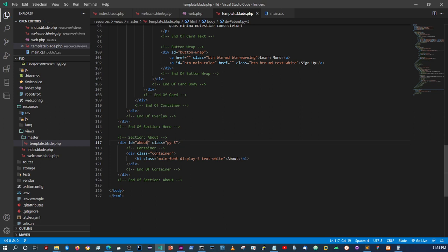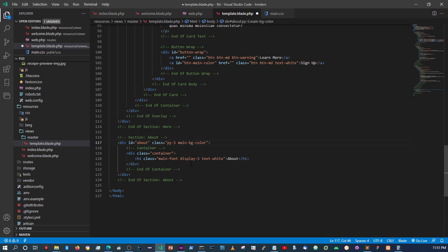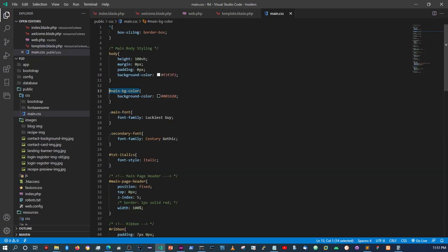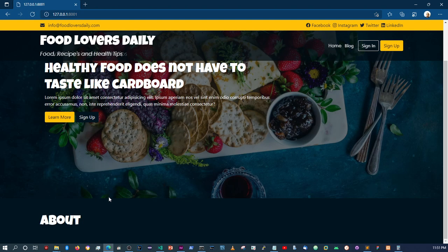I know I said that the main font and the second font were going to be the last classes I create, but let me just add that last one. So it's going to be main BG color, and then let's change it from an ID here within CSS to a class selector. So let's just come back here, refresh. Okay, so there we have it.